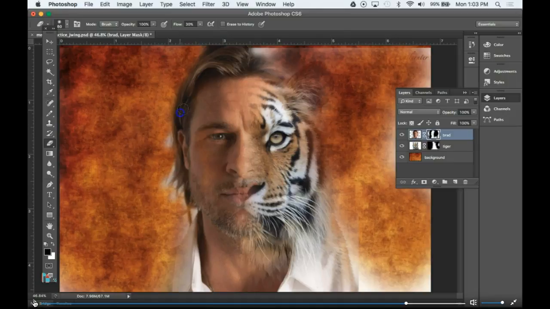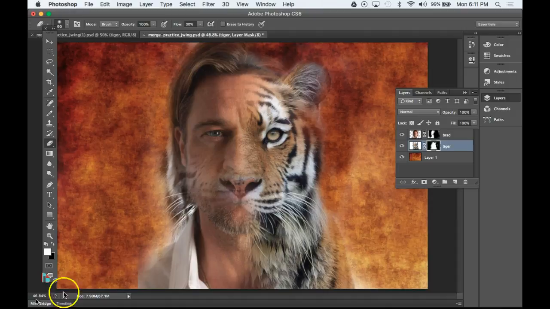Again, I'm going to hold the Command key down and tap the Tab key. Go back into Photoshop. Do some more erasing in here. Always from the layer mask, not from the layer itself. Then I'm going to save this by hitting Command S and then continue watching the video by again holding the Command key down and tapping the Tab key.